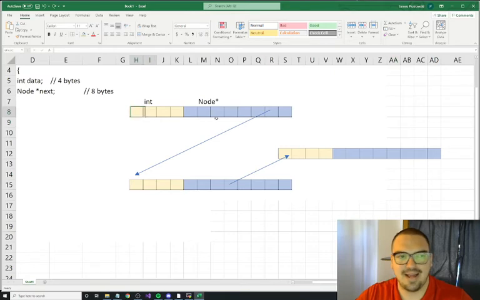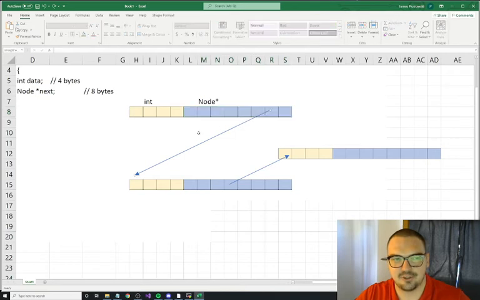If this is our head node up here, and I want the third element, here's my head. I'm going to take a look at this address. I'm going to traverse over here, look at this element, and then traverse over here. And here I have, I don't know what's stored in here, 111.0.0.0, 1, don't look at those. Something like that. You go, oh, here's my integer. Does it make sense?